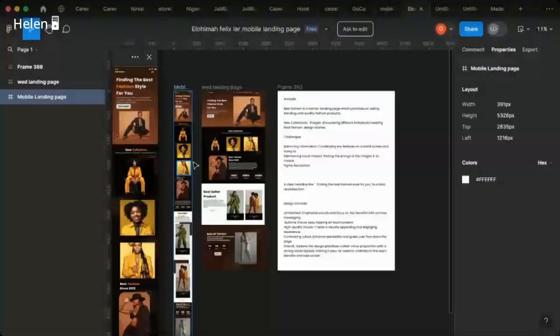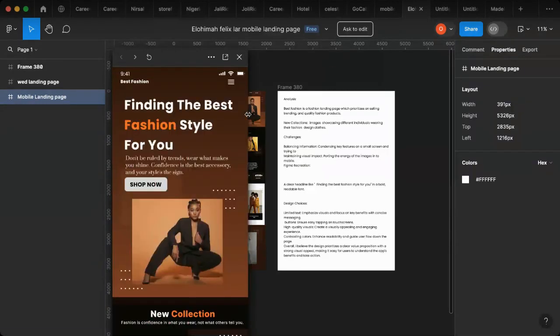So if you're on this call and you are in class, I will advise you to quickly open your Figma and add a mobile mock-up or phone frame to your design, so I can preview it in a very good way. Okay. Now, while we are waiting for her to add a phone device to her frame, let's move over to the next person.